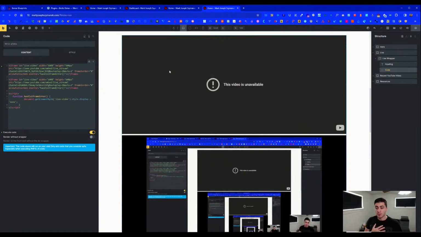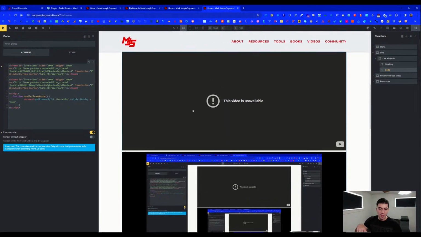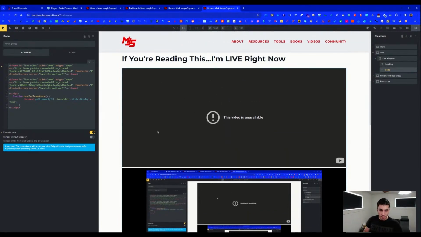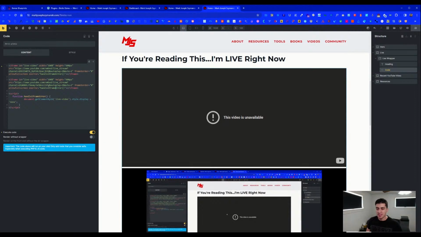So there are a few classes, and what I was trying to do was, if this class exists within the iframe, then display none. Like, don't display the iframe. And I haven't gotten that to exactly work. Then I found this other thing where it's like if there's an iframe error, but I don't really think that's an iframe error. I think it's an error within the website that the iframe is pulling from. So I don't know, I'm just still playing around with it.